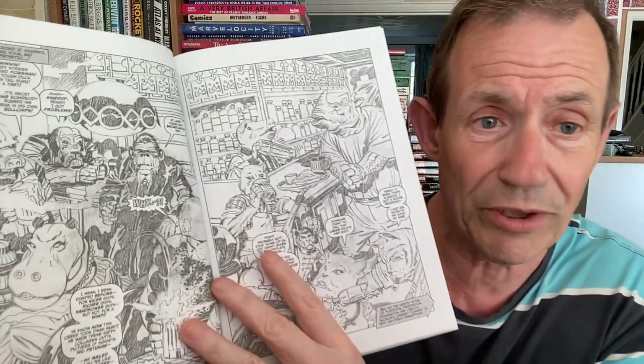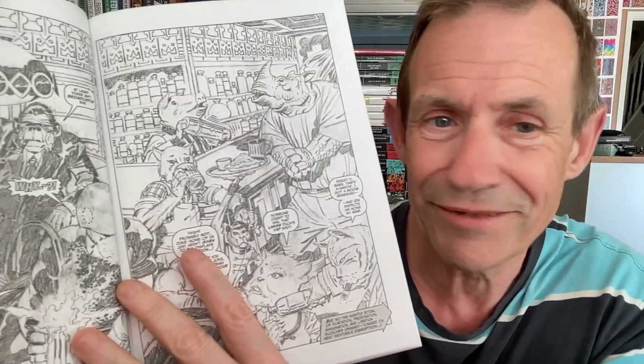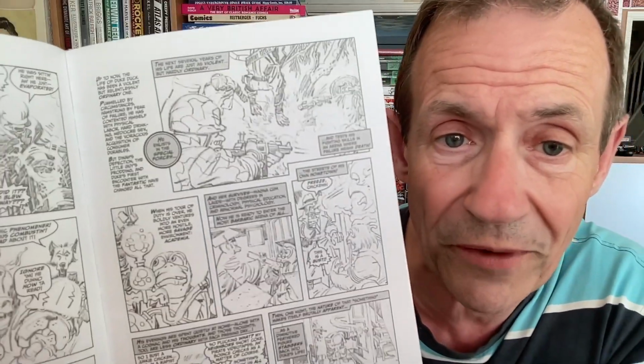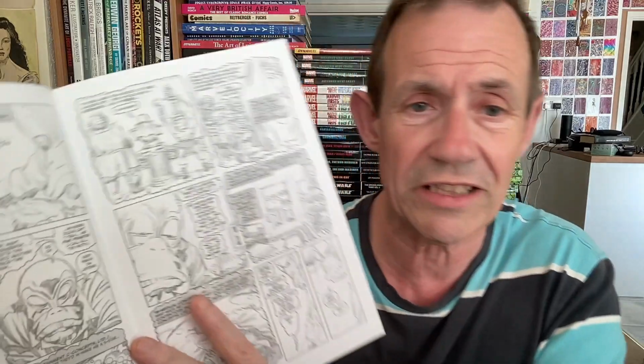Now, the artwork sometimes is quite faded. Not always. Sometimes you've got quite dark, you can see here, very dark. Typical inventiveness, of course, from Jack Kirby. And then you've got some pages that are quite sparse. I mean, you can see really there. And it's quite faded. Now, it's not consistent.